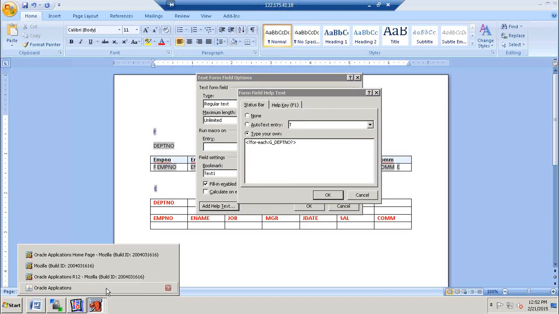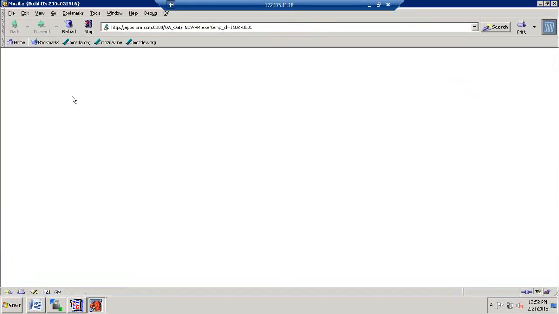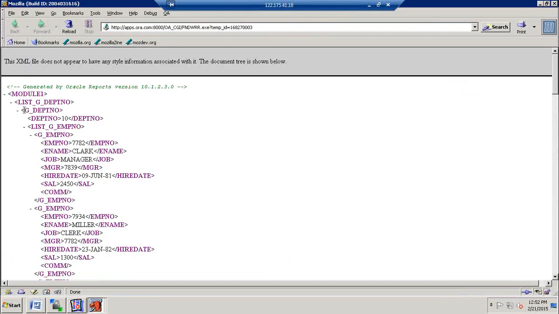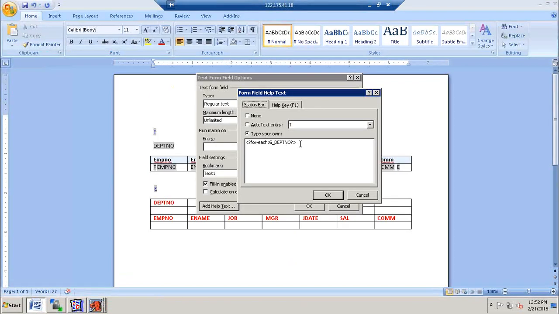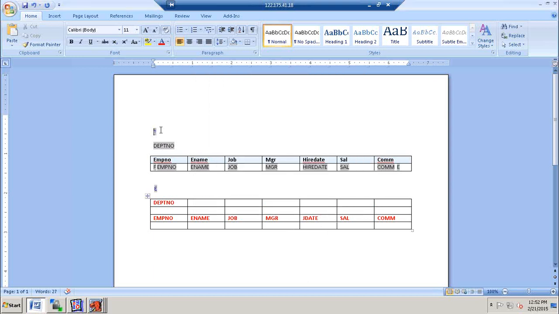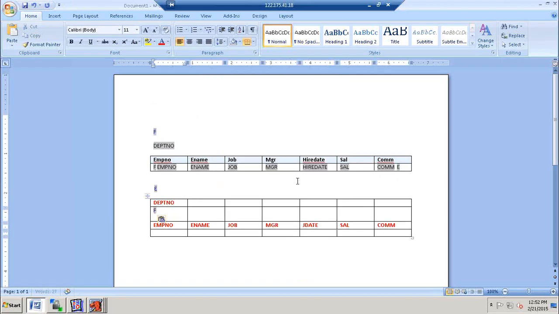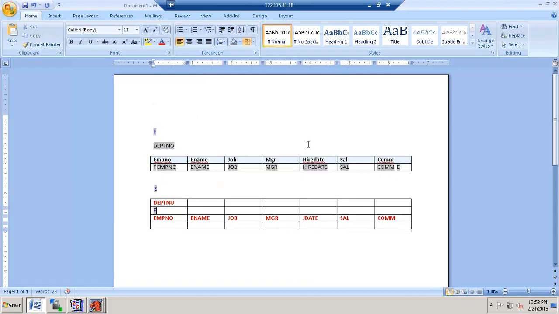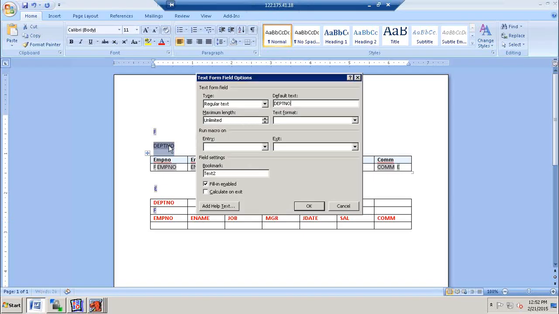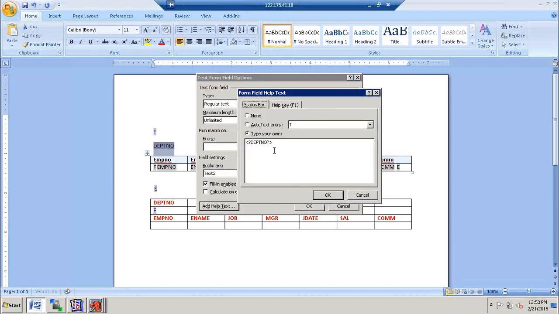G_DEPTNO. Observe. G_DEPTNO. Right? Go and check it. This is the way. So just now I am going to copy this field and specify it here. It will repeat the DEPT number. Okay, that means master. And this is only the DEPT number.